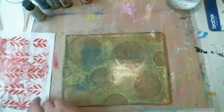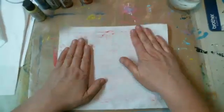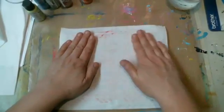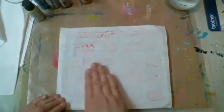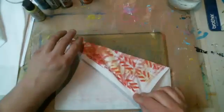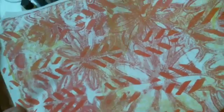And here's that plate. Now I'm going to put this right on top. Now remember that the yellow green that's on the plate is going to look a tad orangey on top of the red. But it still should complement it. Oh, it looked more yellow orangey in some spots. I like that. So you get a two-tone. You guys see that in there?